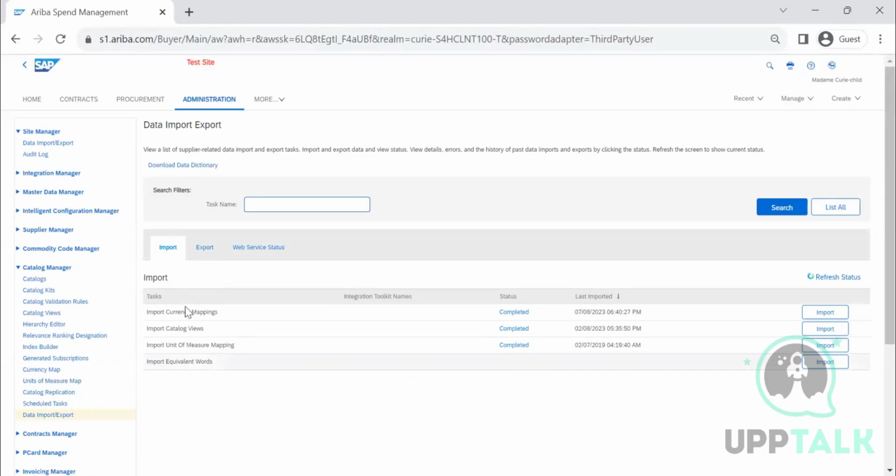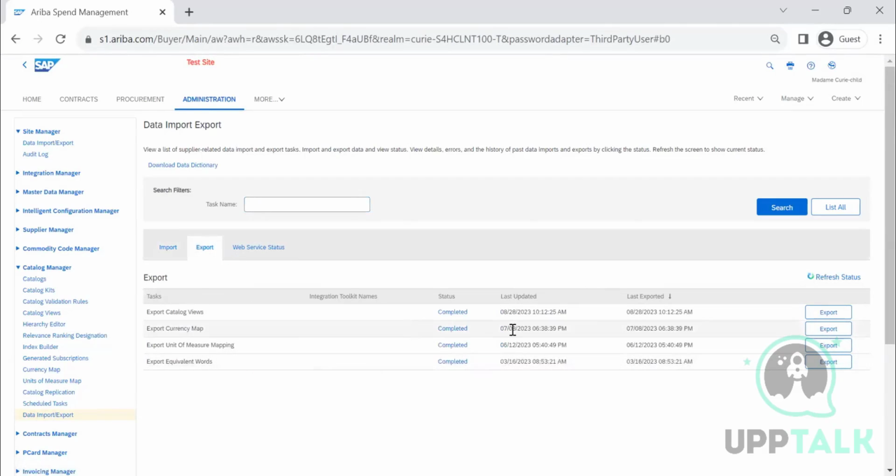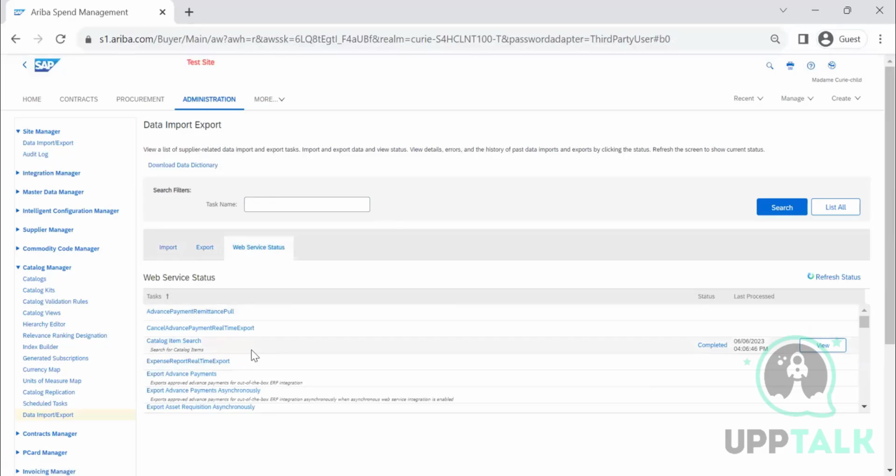Again, if you have any doubt, you can export the file, which will give you the latest data available in your current system, modify the changes and use that for import. If you have a doubt, go to the site manager and check the parameters or values for that. And if it is a web service, that means the task is coming from your third-party system using a web service method, then you will find that information under the web services category.